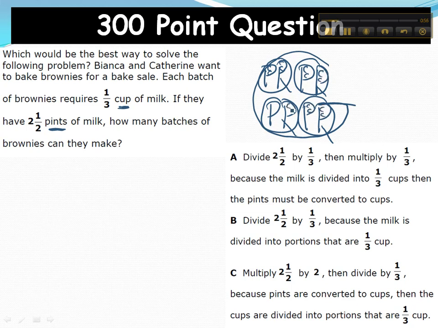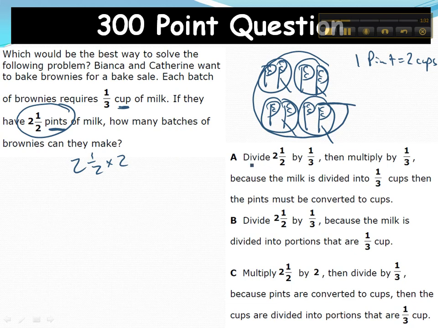If you use big G and you know how to build it, or if you use gallon guy and you know how to draw him, that will remind you of those conversions. But really, we should get used to using the star chart. I'm looking at mine right now, and where it says volume and capacity, it says 1 pint equals 2 cups, and that's what we need to start this problem. We're going to need to multiply this 2.5 pints times 2 to get the total number of cups before we can really do anything. Well, let's look at all the answer choices and see which one makes sense.